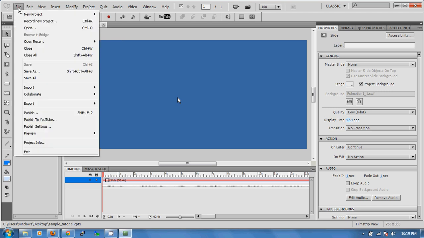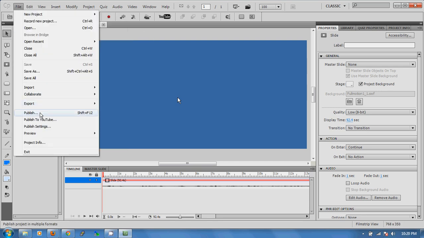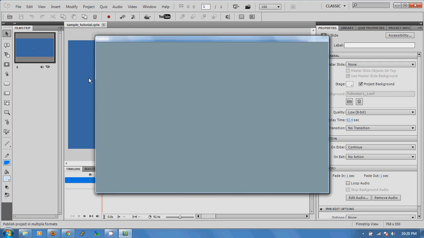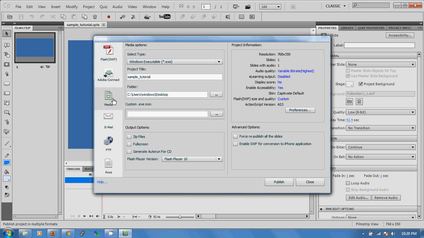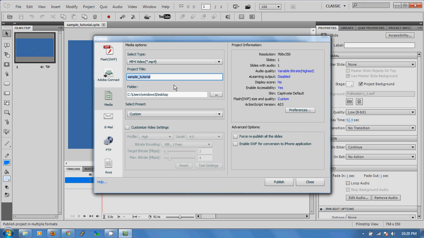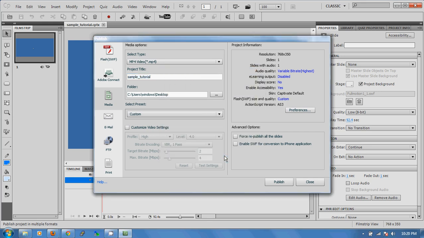So next we're going to go ahead and export our video. So we do File. Remember that original was just File Save, right? Now it's File Publish. Okay, and under Publish, there are options. Now, if we had some interaction here, we might want to save it as a Flash file. If our Captivate had some interactions, but in this case we're just doing a screen video. So we just click on Media, we select MP4, we rename it if it needs to be renamed, that's going to be the file name, and we choose where it's going to be saved, in this case the desktop.